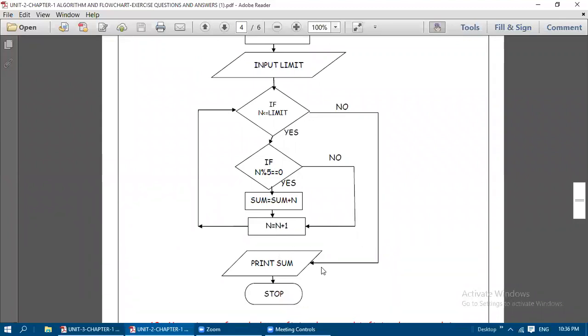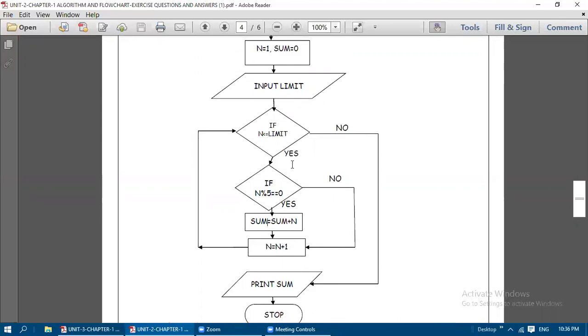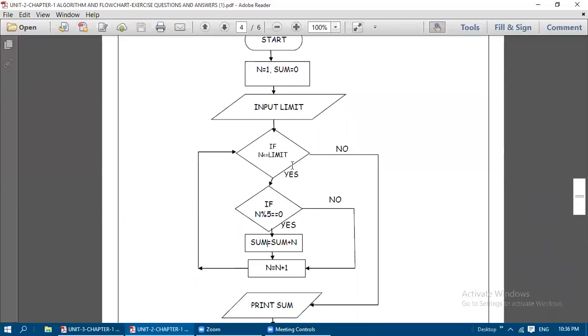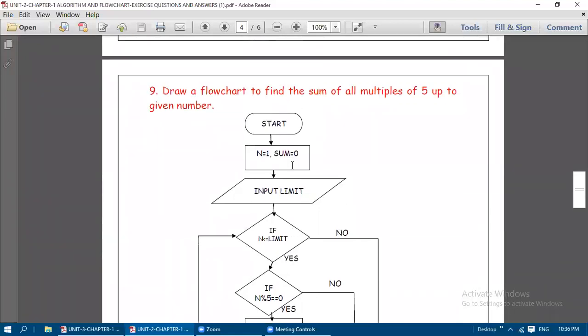Okay, you draw the flow lines correctly, and wherever you want to put yes, you need to put yes correctly in the correct locations. For that, you need to understand the logic, and you should draw on your own. Okay, don't mug up any flowcharts. Just think about how this problem should be done. So if you write the algorithm first as a sample, then based on that algorithm you will be able to draw the flowchart.